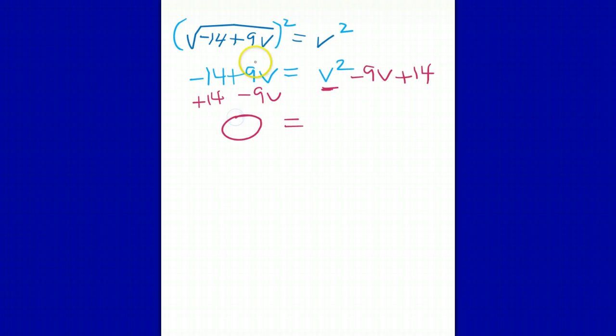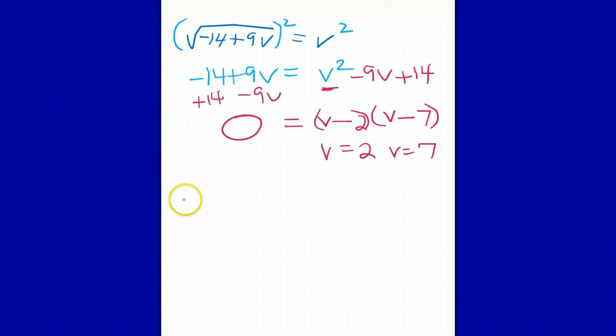Now over here is nothing because you got rid of everything. So I need factors of 14 that give us 9. Since this is positive, both of these things have to be the same sign. And because I have a middle term being a negative 9, then I'm going to get 2 and 7. Now I've got this equation. So basically, I'm going to say v equals 2 and v equals 7. Remember, we set both of these factors equal to 0. And those are my two answers.